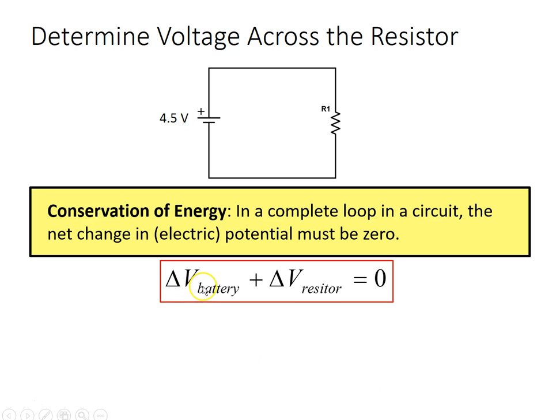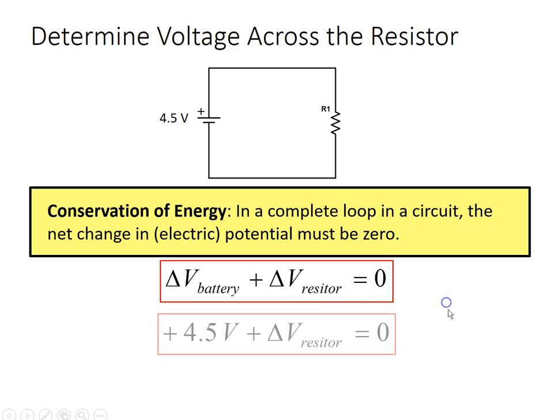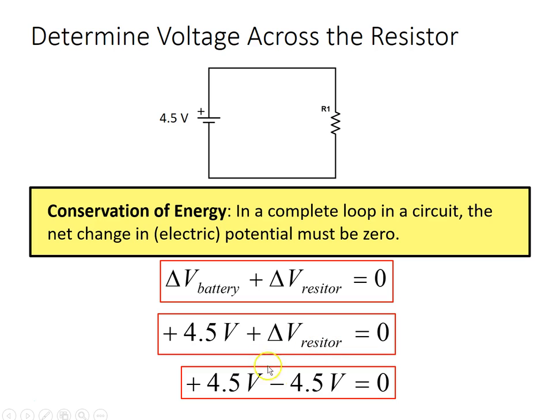Okay, well, this is saying in symbols what this wording description says. The potential difference across the battery plus the potential difference across the resistor is 0. So let's put some numbers in, and I think you'll see the battery creates a potential difference of 4.5 volts plus an unknown equals 0. Hopefully you see there must be a drop in voltage, or a drop in potential difference, or a drop of 4.5 joules per coulomb of charge moving through the resistor, because these have to add up to 0.